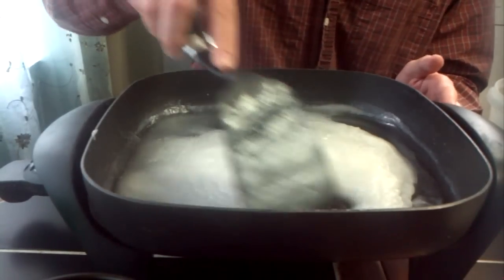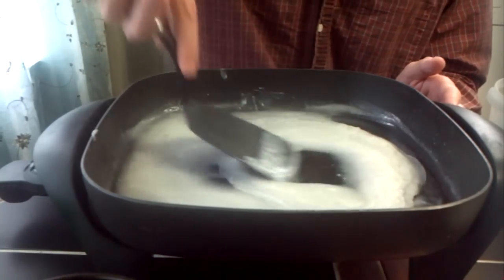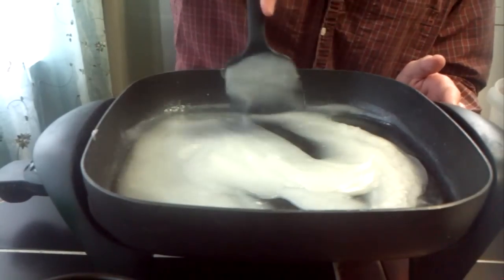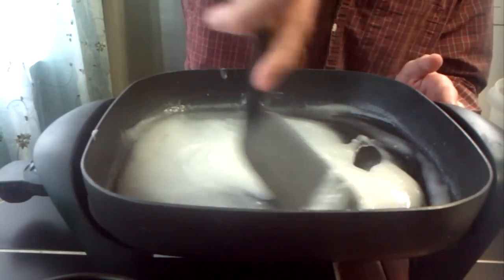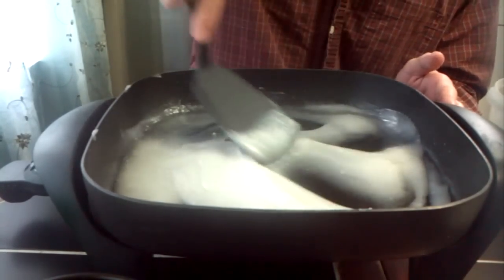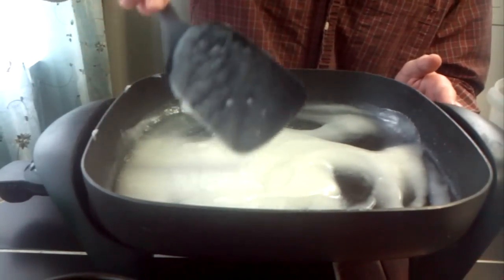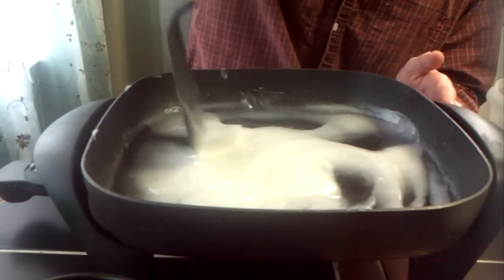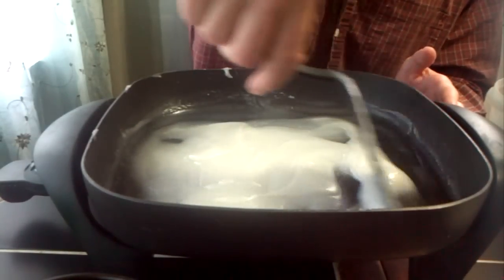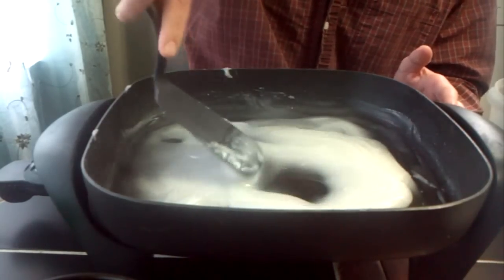Almost there. Still a couple of chunks left. When I see chunks like that, I just kind of mash it in. The water tends to want to creep out to the edges, so you just want to bring that back in. And there you have it. It's a non-stop process, again of 35 to 45 minutes, scraping the excess fuel off the sides and back into the center.